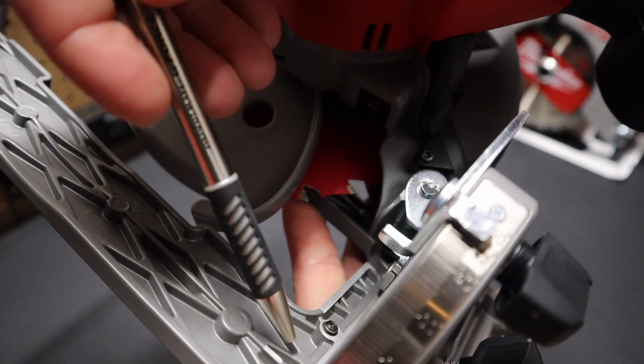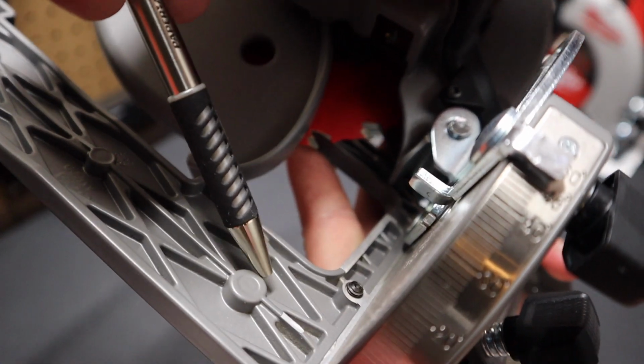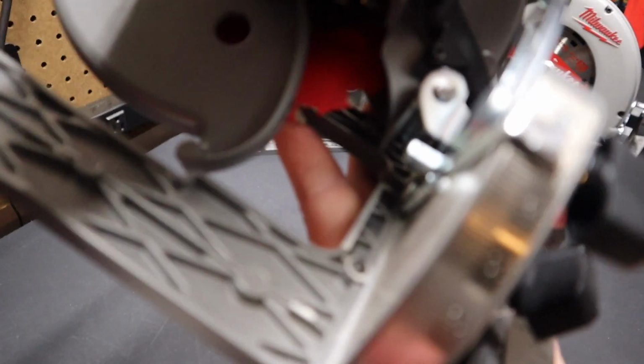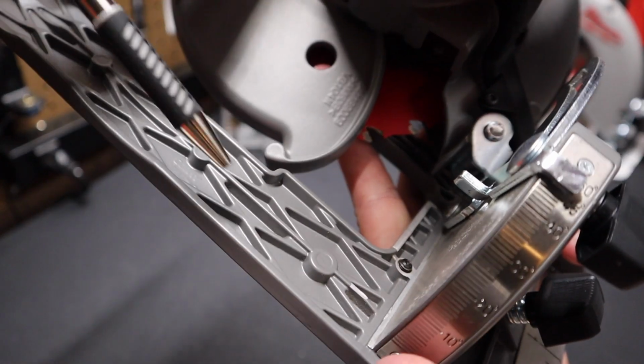But if you look here, you'll see there's some metal shaving right here, like the finish. This is a gray sort of finish they put on these magnesium shoes, and you can see it's sort of been cut away on the machine. It's the only saw that's had that out of the 3 I've had. It's sort of a dig in the finish. Trying to get that so you can see it.